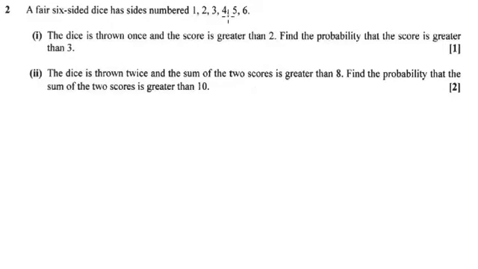We need to do a similar thing that we did in part one. We need to look at all the possible outcomes that fit this criteria, so all the outcomes that give an answer greater than 8, and then work out all the scores that actually give us an answer greater than 10 and have that as the numerator over the greater than 8 denominator.